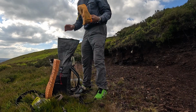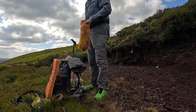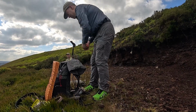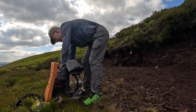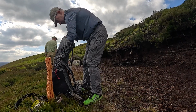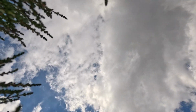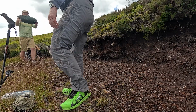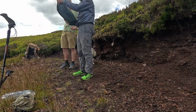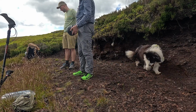So what we've got this time is we've literally just got a bivy. I did bring the tarp, but I don't think I need it. It's looking decent enough. Oh, and that's the camera falling over. This great big monster that I've... That's what you've brought with you. Yeah. So this is a Terra Nova Southern Cross 1. Yeah, first outing. Very good.